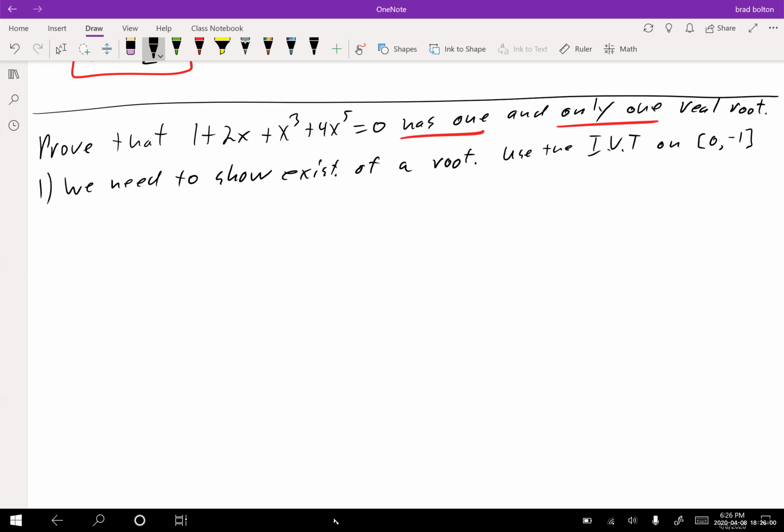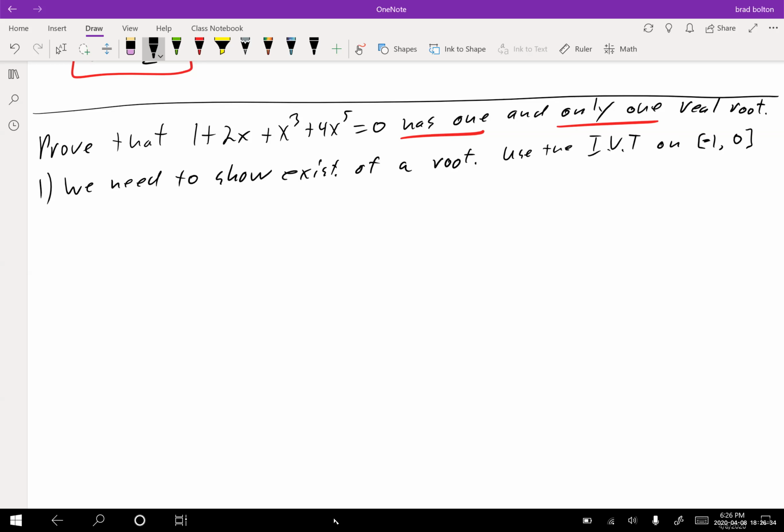Now you might say, well, how did I come up with this? Well, you could take out your calculator and estimate where you think there's a 0. So we graph this function on our calculator, 1 plus 2x plus x cubed plus 4x to the 5th, okay? And then it looks like somewhere in between -1 and 0, it crosses the x-axis. So that sounds like a good starting point. So I'm going to choose between, oops, I wrote this backwards. Sorry, I don't know why I did that. It's -1 to 0. Sorry about that. So we're going to start with that.